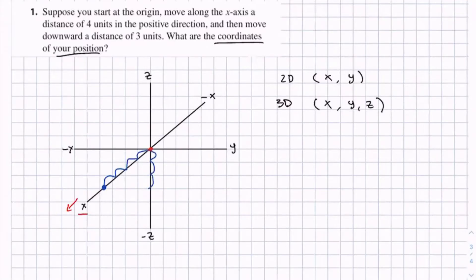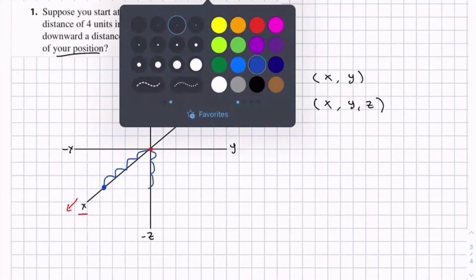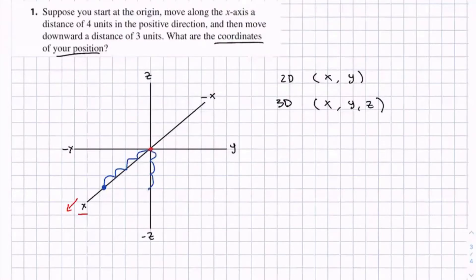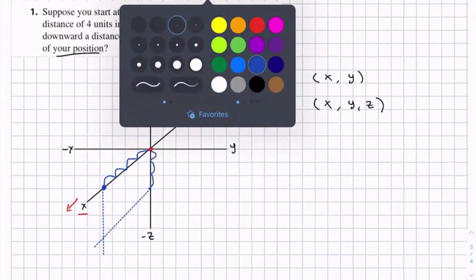So what I sometimes like doing is going down this axis, 1, 2, 3, and then if you draw parallel lines to each axis, you can get a better idea of where this point lies.